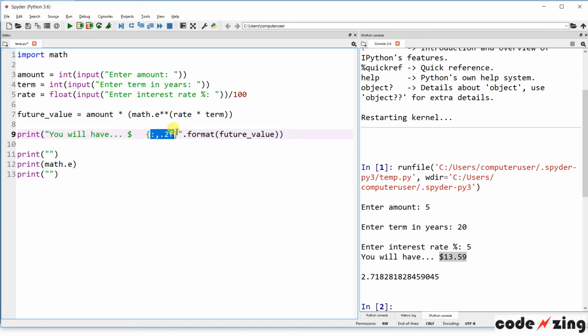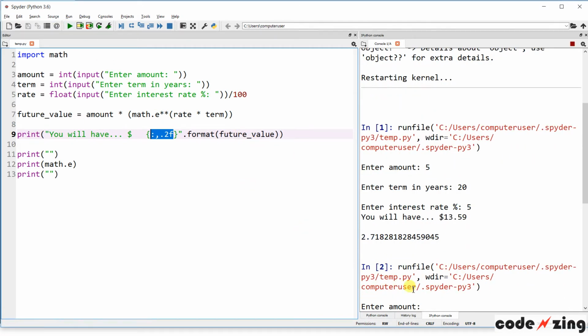Look up Python and the format function, and there's a big long list of all the different ways you can format stuff. But this is just saying, give me 2 decimal places as a float. So keep the variable as a float, and I want to see 2 decimal places, and insert commas. This is like the standard format for printing a comma and decimal float number.